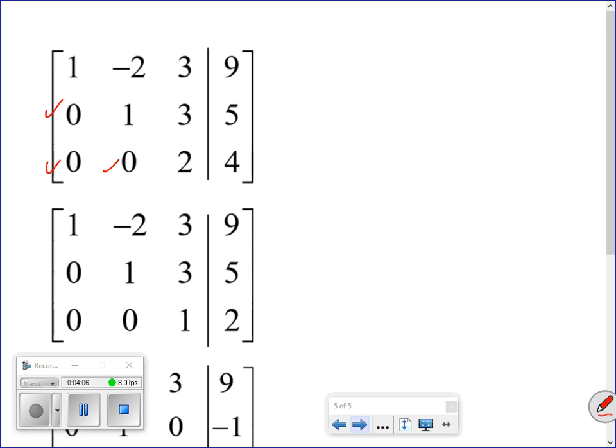All right, and that way when we have zeros, you can see I can just divide this by 2 and get to here. And so then I have one of my answers. Remember, this is the z spot. So this means that z equals 2.